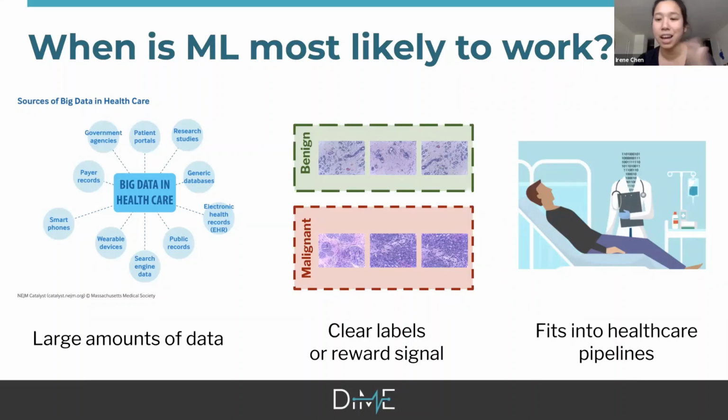And then lastly, on the right-hand side, and this is one that gets overlooked often, I think, in the enthusiasm about machine learning, but machine learning, as Ben mentioned, is only a tool. It needs to fit into the healthcare pipeline. The most accurate and innovative algorithm will not be helpful at all if it doesn't address problems that the doctors and other healthcare professionals are trying to answer. So what are the unmet needs in the healthcare pipeline? Where do patients, clinicians, and other healthcare professionals actually need help? Those are important questions to keep in mind. Can we go to the next slide?